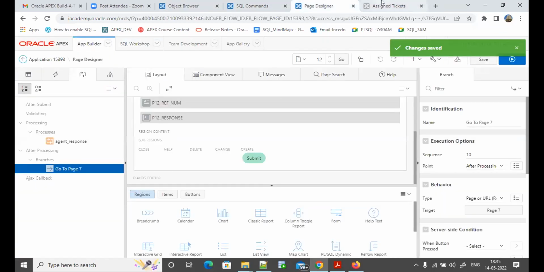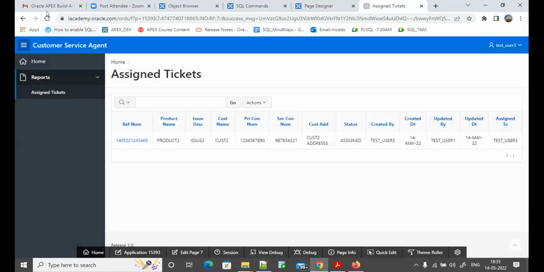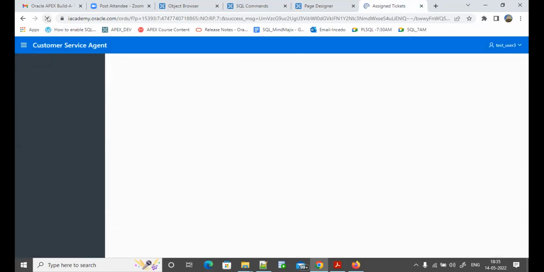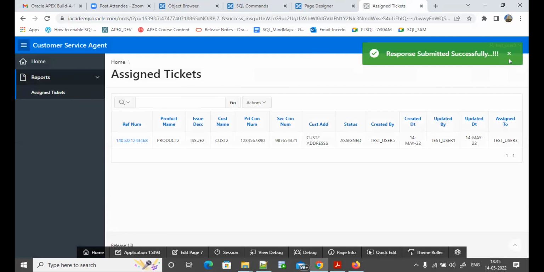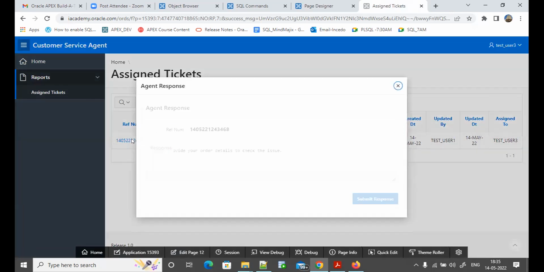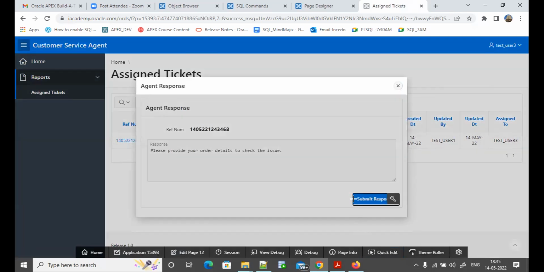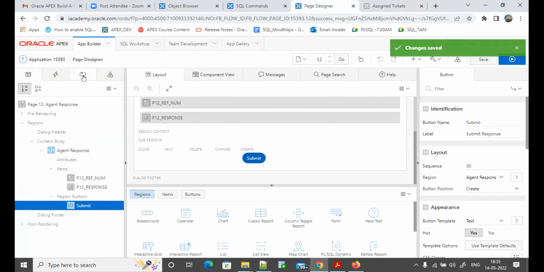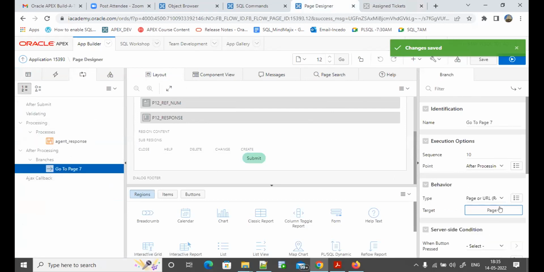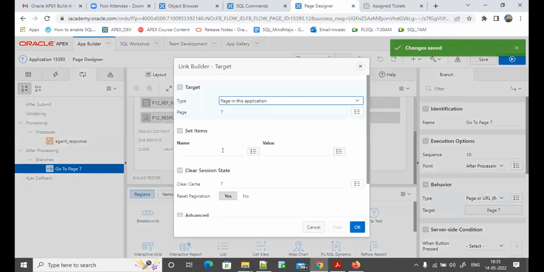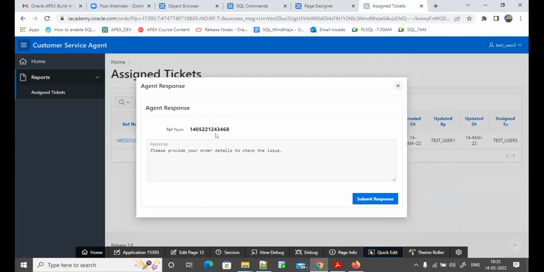Okay, now let me show that report. So user wants to see those comments, what this person has responded. Okay, page number 9 to 7. Let me see the clear cache issue here. So I said, wow, I need to say page number 12.